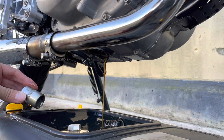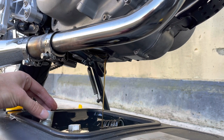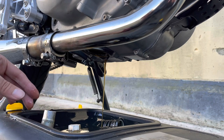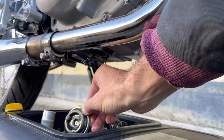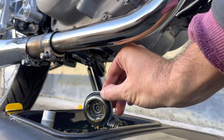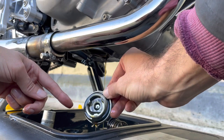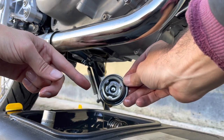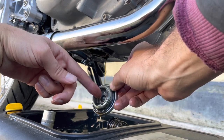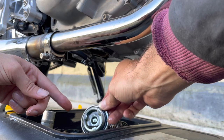I should have opened the oil outlet, the air outlet. Looks pretty clean. And the magnet hasn't picked up anything of interest. That's good. It's another bonus of the custom Jadus oil sump plug. It's got a neodymium magnet in the bottom, so it'll pick up any metal filings.